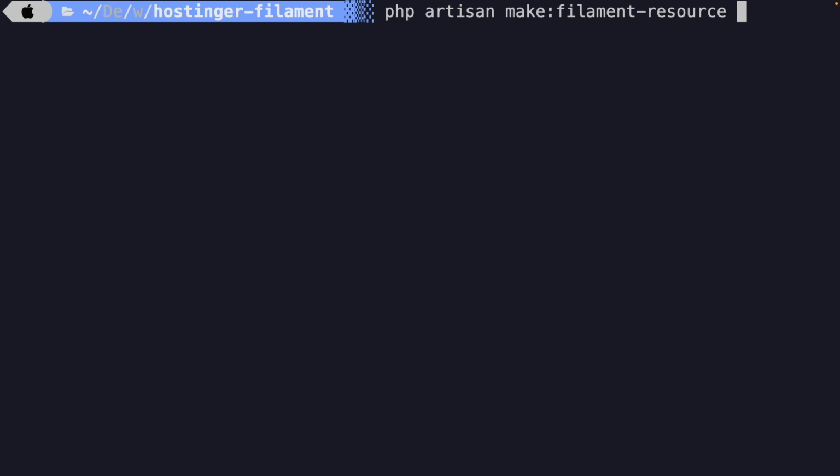Also, keep in mind that the resource name should be equal to your model name. This is because the resource class is responsible for defining the data model for a specific resource, such as a product or a customer. Personally, I would always say that you should name it the same as the model it represents for clarity and consistency in the codebase. So in our case, let's name it Product.